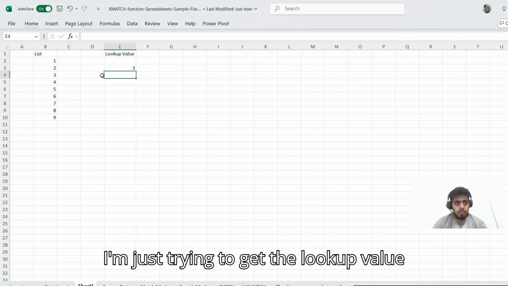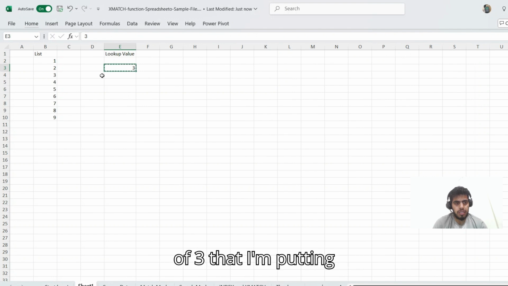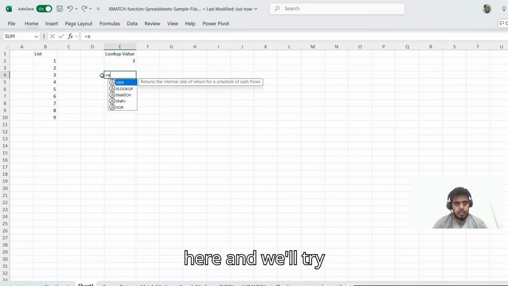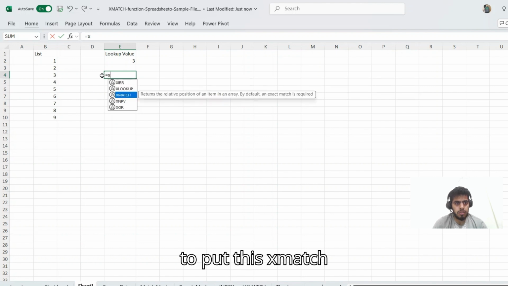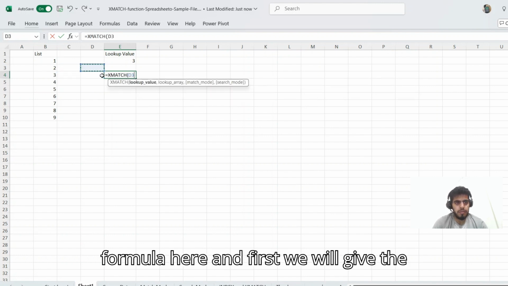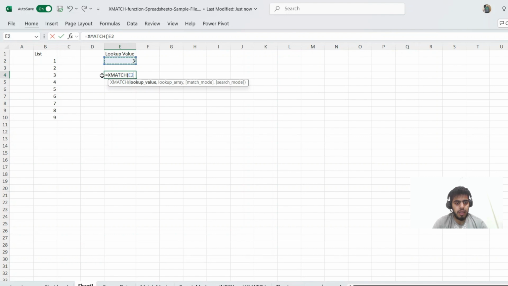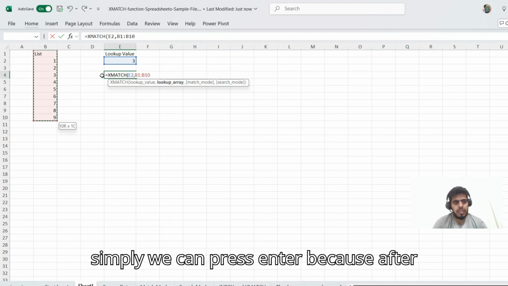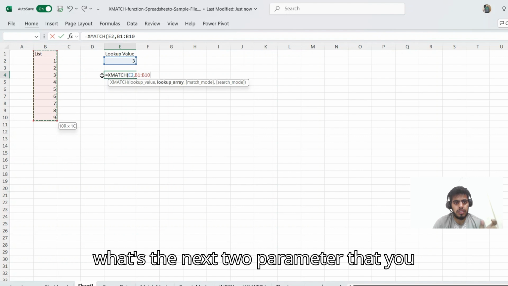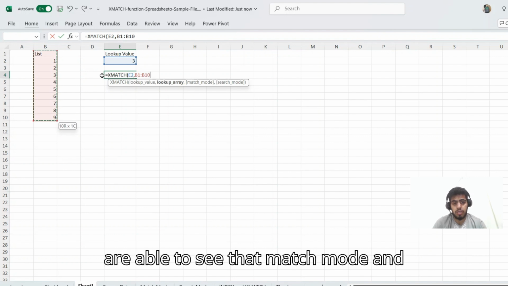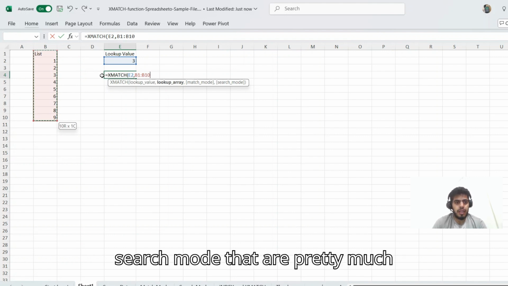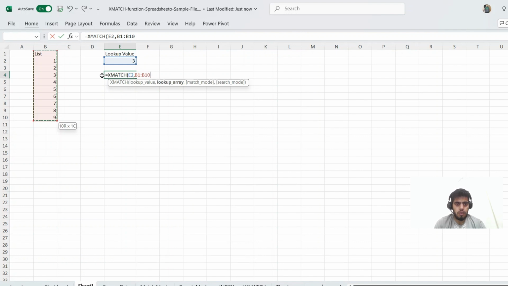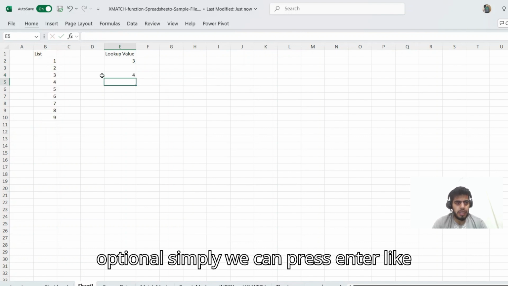I'm putting the lookup value here, trying to find the value 3, and we'll put the XMATCH formula here. First we give the lookup value, then the lookup array, and simply press enter, because the next two parameters, match mode and search mode, are optional.